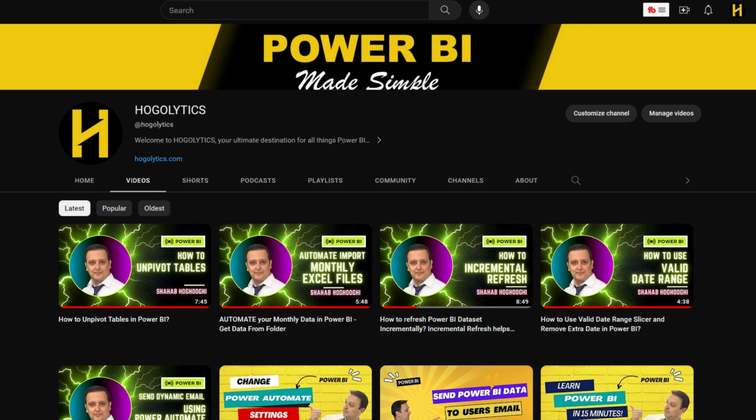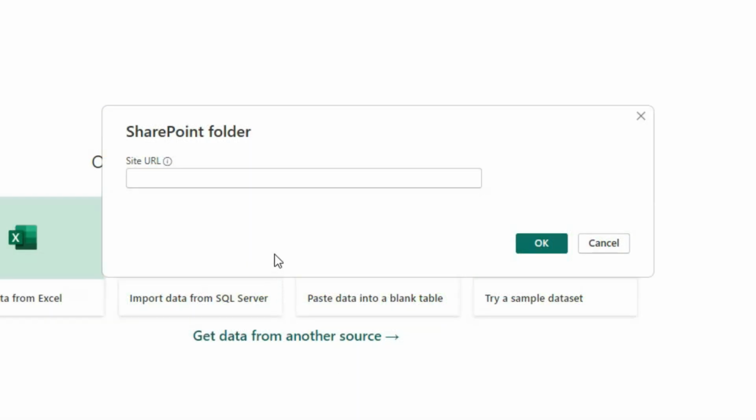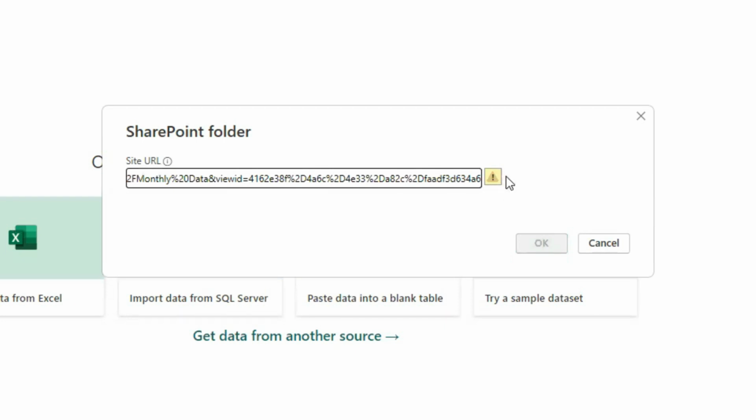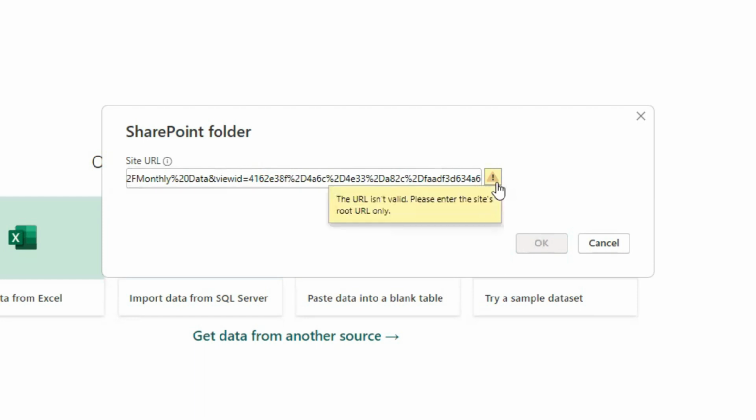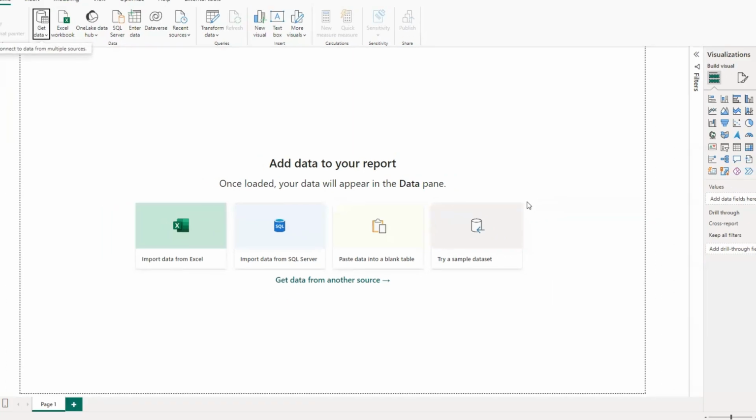I received some questions after publishing the previous video that when we insert the URL in the SharePoint data connector, it's not working. What's the solution? If you face this issue, you need to apply some simple steps and you can easily solve it. There are a couple of ways to solve it, but usually when you're working in an organization, you don't have access to all SharePoint folders, and some of these solutions are not working for you. I'll describe one of them which can be useful without these problems.